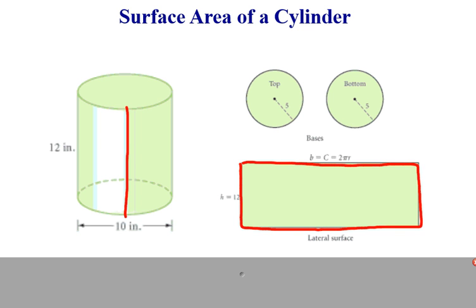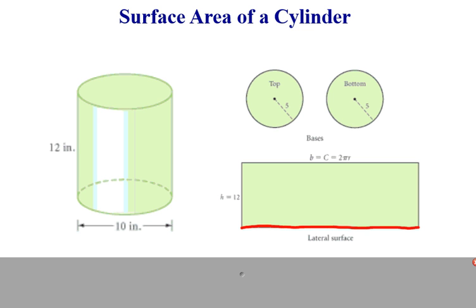We know the area formula of a rectangle, length times width. But we can't call it length and width because a cylinder doesn't have a length and a width, right? What becomes the length of the rectangle is the circumference of the cylinder. Because remember, that soup can label has to wrap itself all the way around, right? Therefore, we have 2 pi r as the length of the rectangle. The width of the rectangle becomes the height of the cylinder. So we have the width of the rectangle as h.